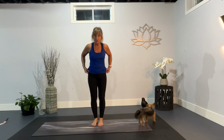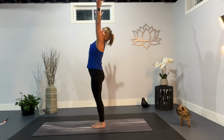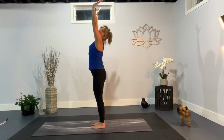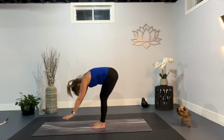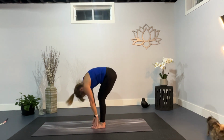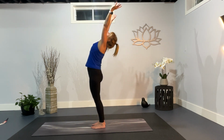So we're gonna start with a lower back extension to a forward fold. So I'll show you this one. Let's lift up as if you're holding a big beach ball. Now, be respectful of your back, and you're gonna hinge forward at the hips. Come down into a forward fold. Shake your head, roll up.